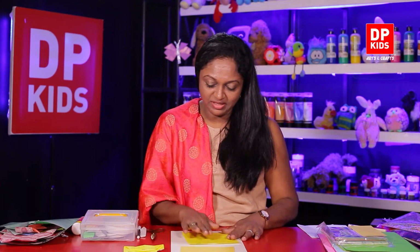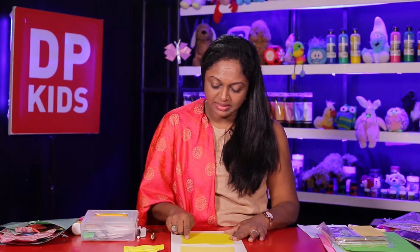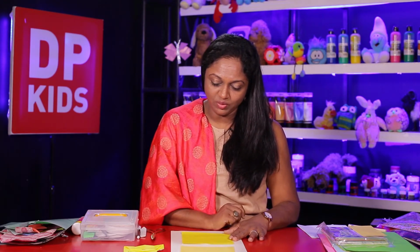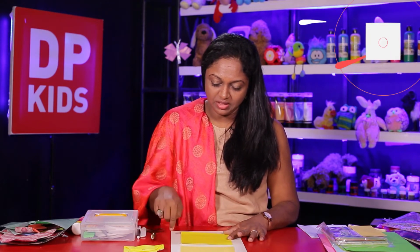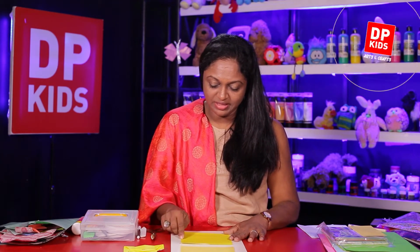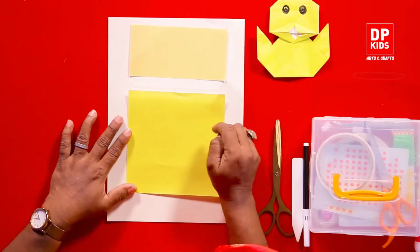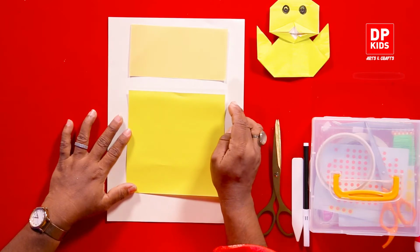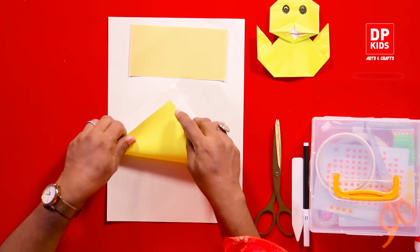Okay, now we'll need a big piece of paper, 15 centimeters by 15 centimeters as usual. Take half of it in the rectangular way for the duckling's head. This means that whatever size paper we take, half of it will be the duckling's head. And the bigger part here is the body part of the duckling. Now let's make the body first because it's quite easy.